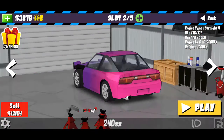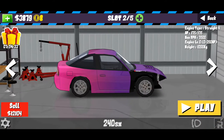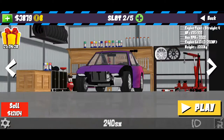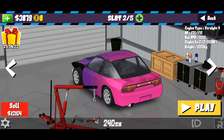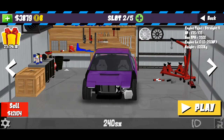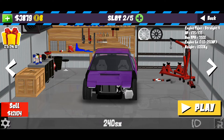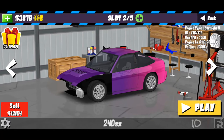Now let's go to the next car — this is our 240. It's really cool and will be one of our project cars coming to the channel soon. Right now I have the whole front end torn apart — today I'll be taking out the lights for a bumper, doing a full interior remodel. This car has a straight-four with 175 horsepower, max RPM is 7500 with a rev limiter, and weight is 1200 kilograms.